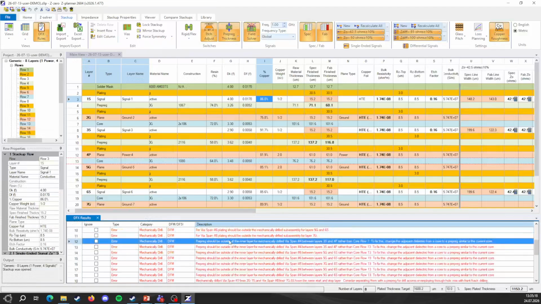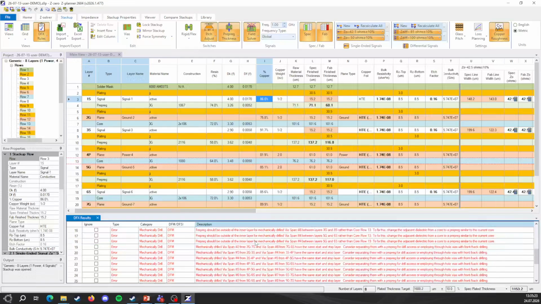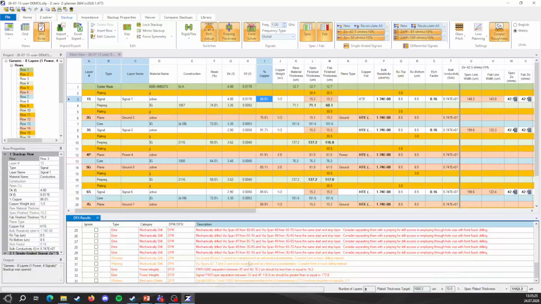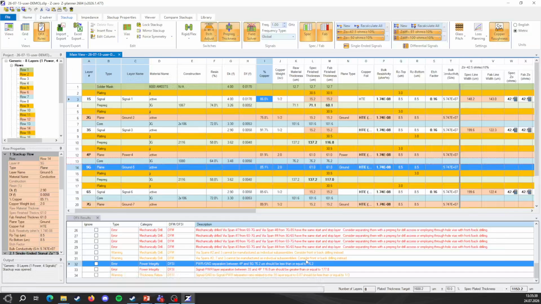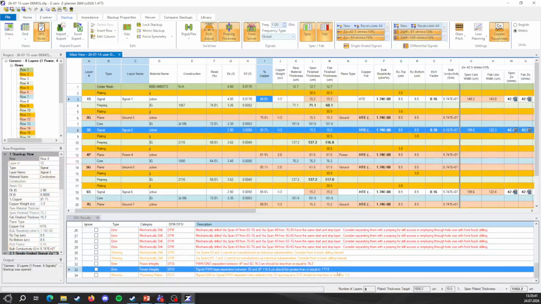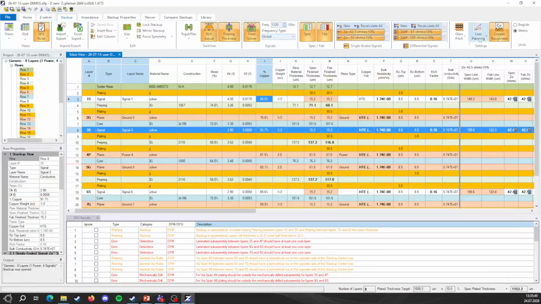For example, this is the old one, that we need to add prepreg between via spans. There is a bad small separation between power and ground on layers 4 and 5. It's 76.2. This is right on the border of our rule, and any other stuff.